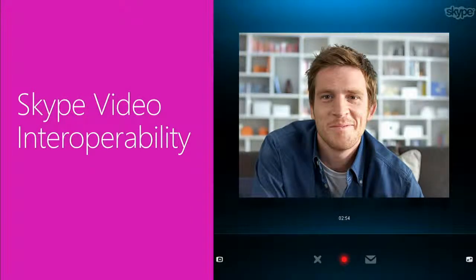So I kind of joked about this earlier. Skype interoperability. That's kind of like, doesn't make a lot of sense. But we're talking about Skype for Business, which everybody in this room probably should know that it was Lync. It's the same core infrastructure. It's that same code, just improved upon and rebadged as Lync or Skype for Business.